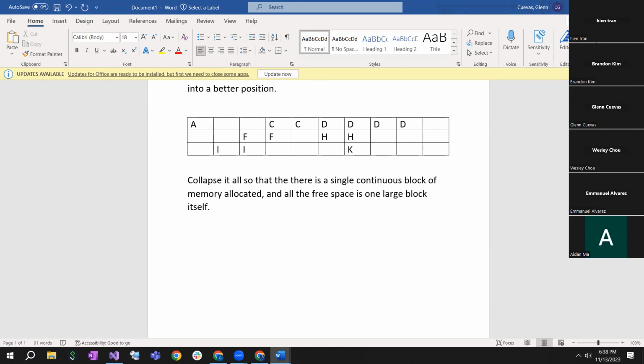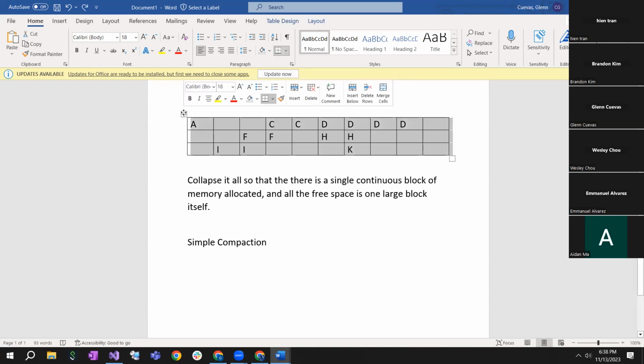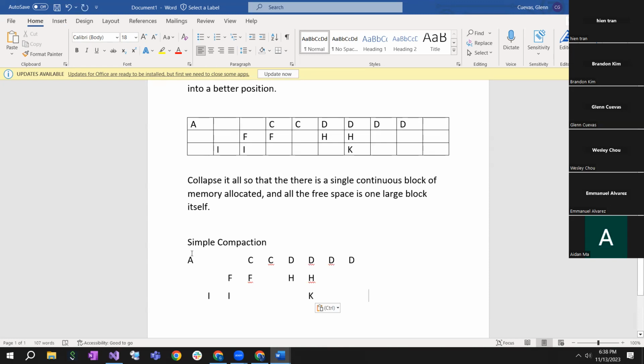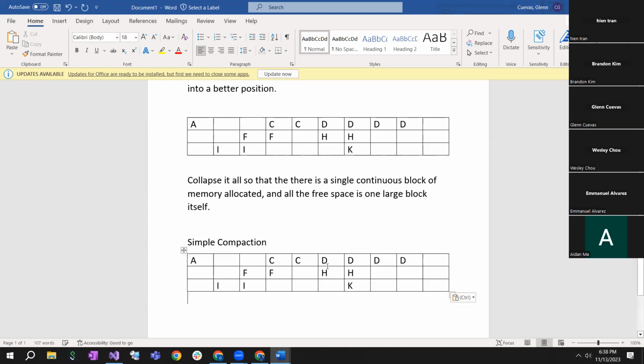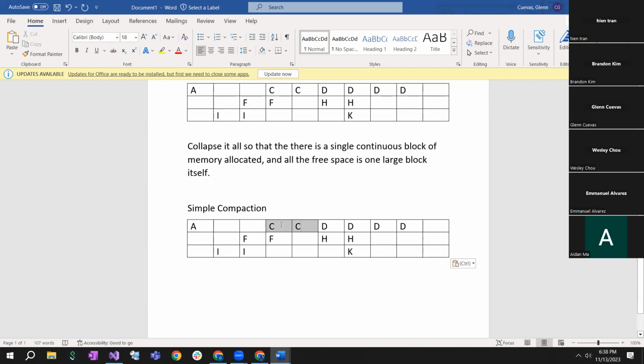All right, so a simple compaction. We just go to our first hole, find the first object after that first hole, and then just move it along.